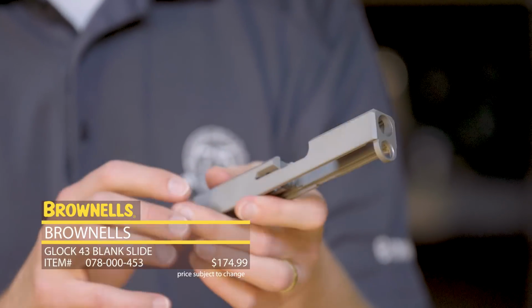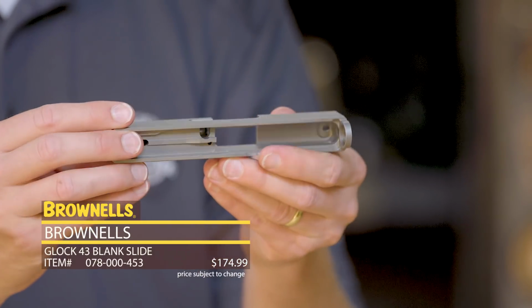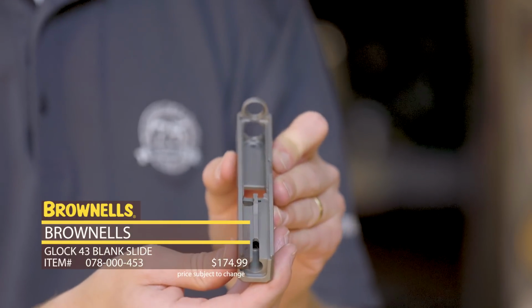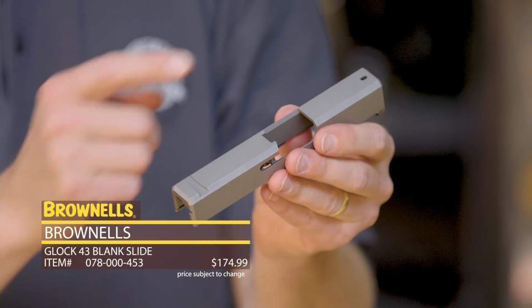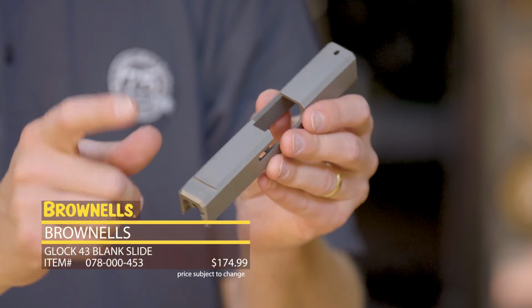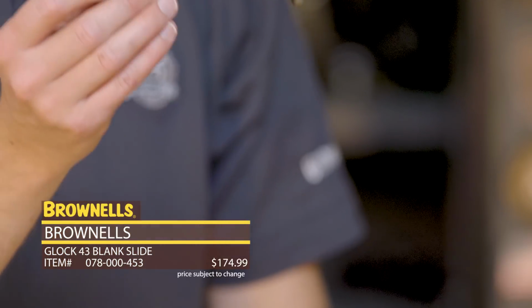It's compatible with any Glock OEM components or aftermarket components, and we will have finished nitrided slides available soon as well. In this configuration, this one's already set up for front and rear sights for a Glock 43, and you'll see an optic cut from us as well on the finished slide. That's new from Brownells.